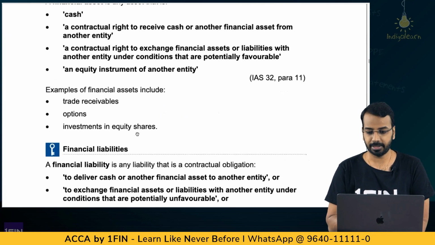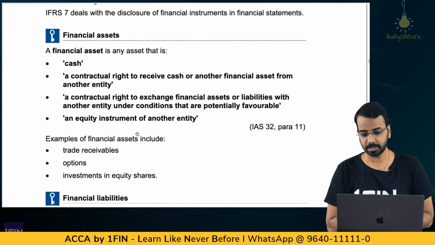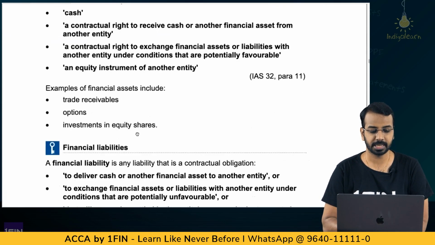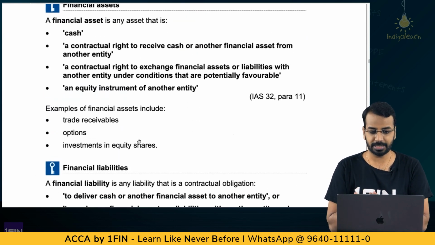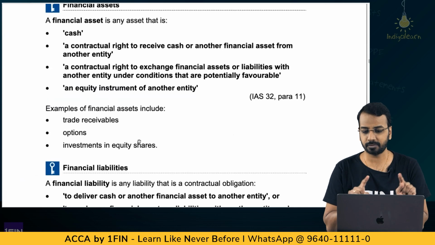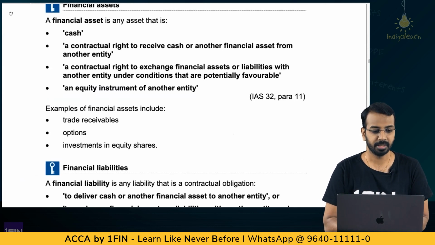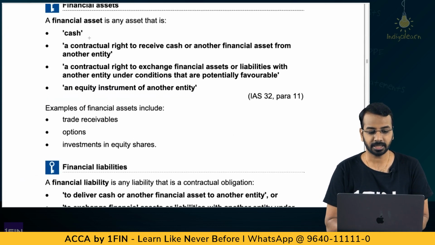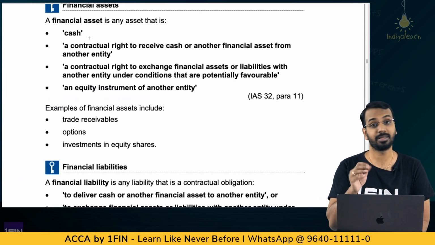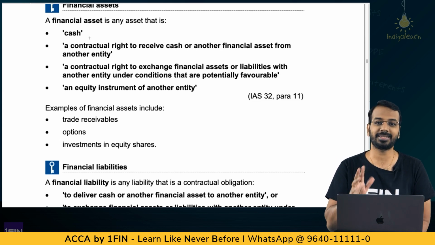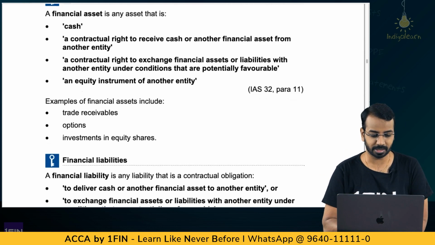We understood about financial asset in the previous class. Now we'll move on to the next part, which is financial liability. Now, when you look at the definitions of financial asset and financial liability, there is a lot of linkage between these two. Okay. First thing, financial asset has cash. So cash is something which is cash in hand, cash at bank and all of that. Of course, there will not be anything related to this in the liability part, right? Because having cash cannot be a liability. So that part is not there.